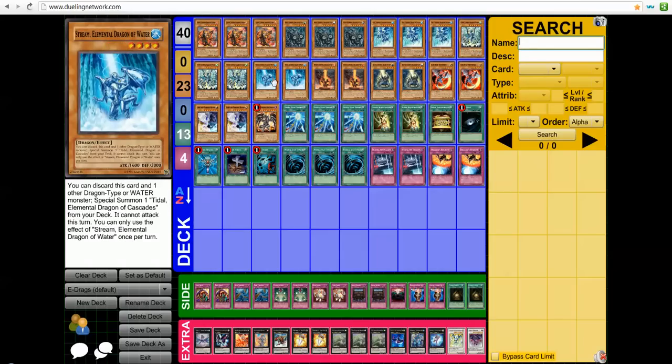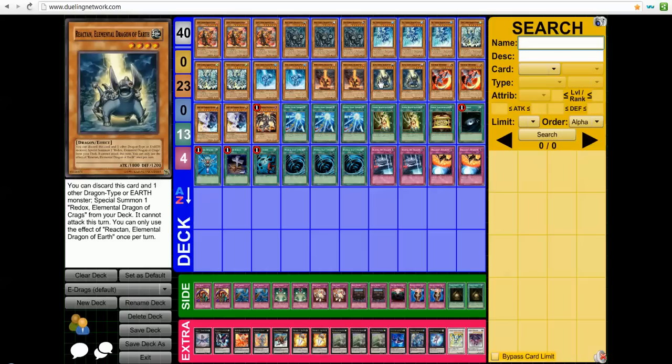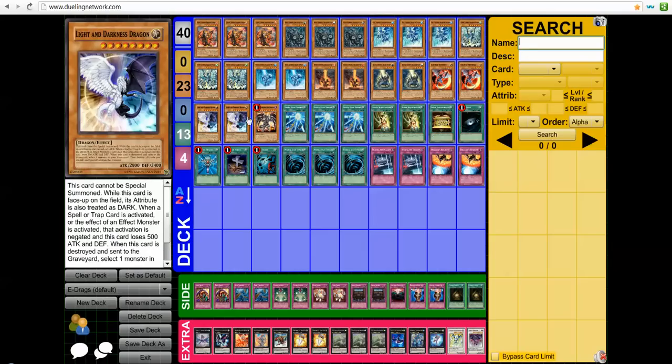We have 2 Stream, the Baby Dragon of Water. Burner, the Baby Dragon of Fire. And 2 Rekatem, Baby Dragon of Earth. Well, they're Elemental Dragon of Earth, but you know what I mean. We have 2 Eclipse Wyvern. Basically, he gets us into our Light and Darkness Dragon and Red Eyes cards.